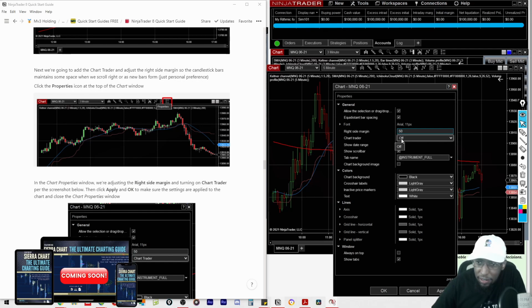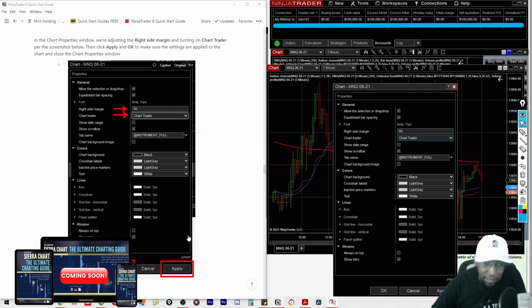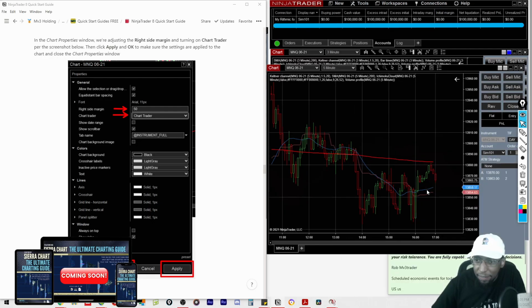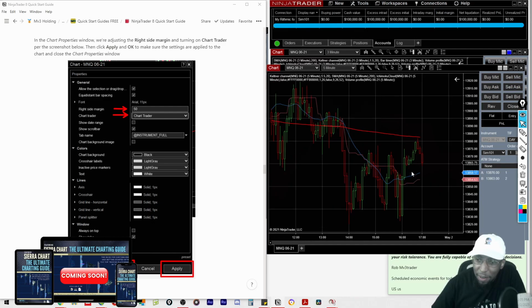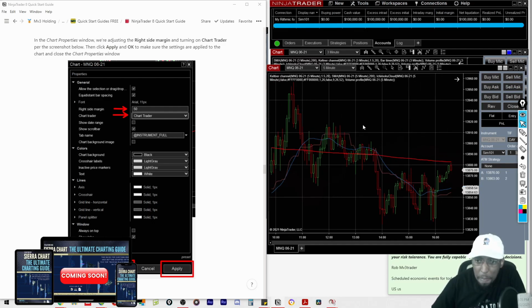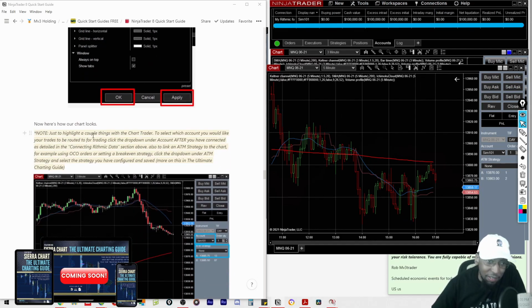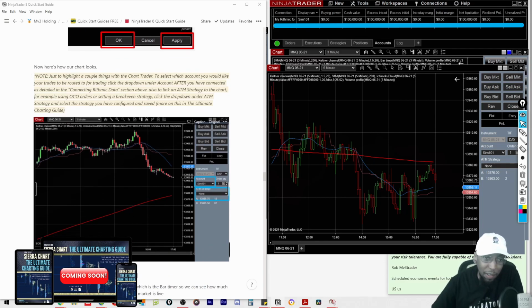And this is another way to add in the chart trader, so you can add it right there. Let's see what else we gotta do. Seems like there was something else, but I don't see it on here. So all right, go ahead and click apply and okay. So now it's looking the right way. All right, so that's that. Let's go ahead and scroll on down. For these notes, I already mentioned all of this stuff in the first part of this video, so we're going to keep on going.